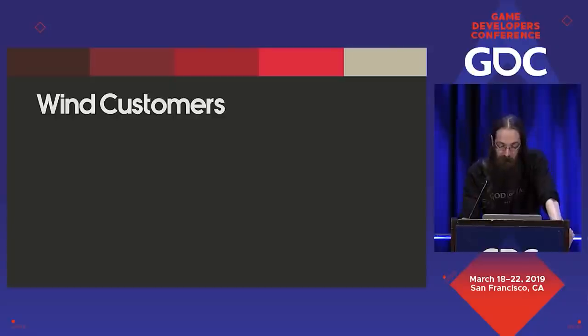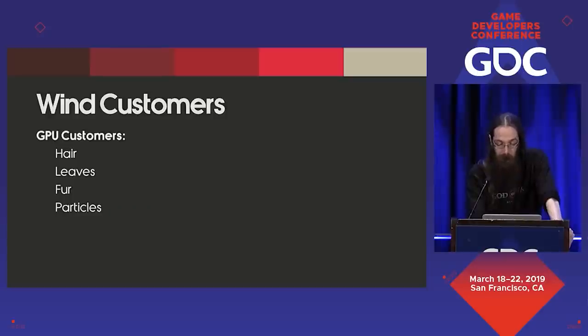There were various customers to the wind simulation results. Most read the simulation results on the GPU in the same frame. Things such as hair, leaves, fur, and particles were all able to update their simulation immediately after the wind. However, there were a few systems on the CPU which needed the wind simulation results too.